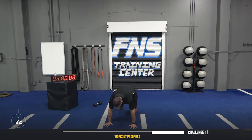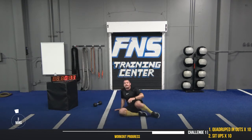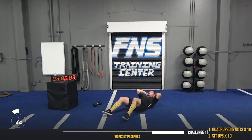3, 2, 1, go. Out, out, and in. Out, out, and in. It's not a plank jack. Each foot moves independent for 10 reps. Once you've done 10, hit the deck, sit down. Hands behind your head at all times. Elbows come onto your thighs, right above your kneecaps. Oh, that's it.